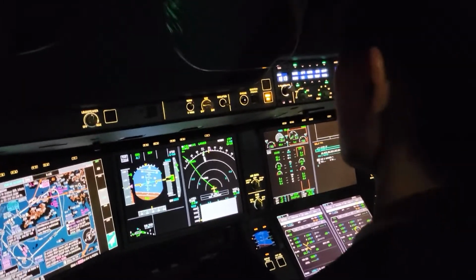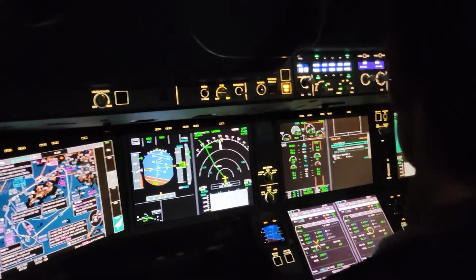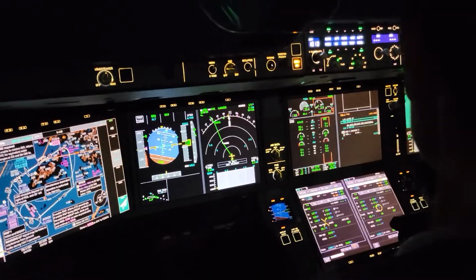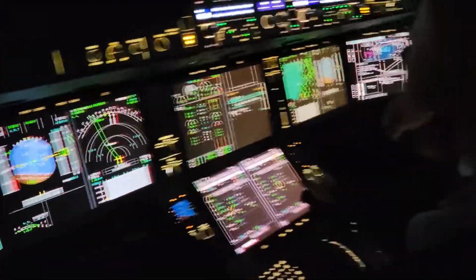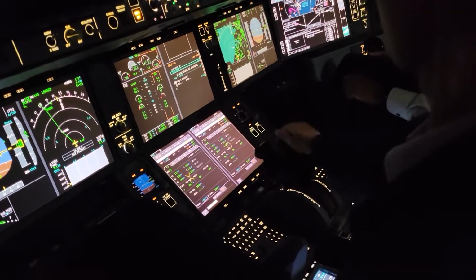Okay, the ECAM action is very easy. You just go engine 2 fail, then landing gear up, right? Thrust lever 2 idle. Confirm number 2. You put your hand there, confirm number 2. Then you idle, confirm, check move to idle.